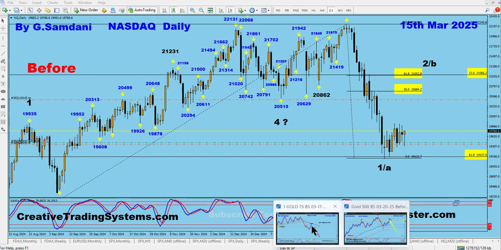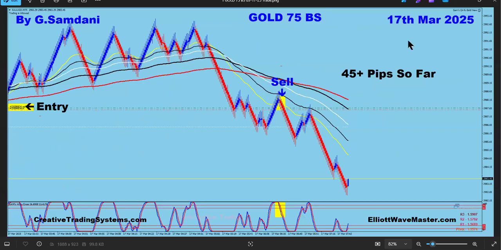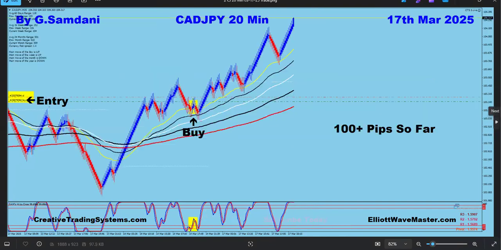So let's open the first trade on the 17th when we started. This is gold going down a little bit. It's only 45 pip, but I just took this entry to show someone how to use my system after the 500 box size and then to 75% box size entry. Anyway, this is one of the small ones.